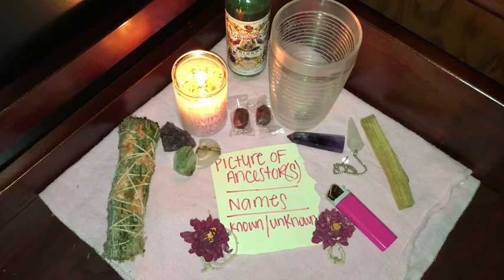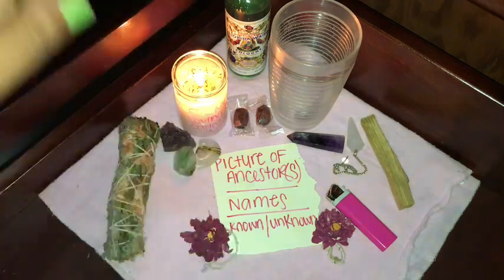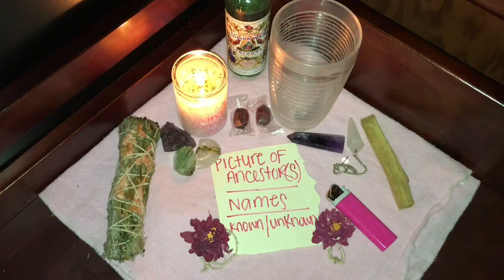But if you're not clairaudient and you cannot see them and you cannot feel them, try to get in tune with your intuition, and your ancestor will tell you exactly what they want on their spiritual altar, okay? So you can also start with dollar store items if you do not have these in your home. There's no perfect way, there's no type of quality that you need. The only thing that I will say that needs to happen when you are starting this is that you have to cleanse your area. So make sure you have your sage, your Palo Santo, your Florida water, and that you pray and ask for protection, and to cleanse any energy on the items that you are using for your ancestors, okay?